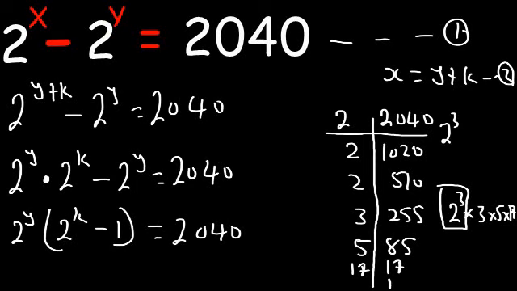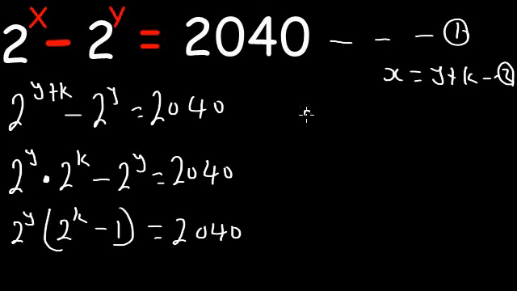Now, what about the second one? That's the one we need next, which is an odd number. So let's multiply 3, 5, and 17 together and see if we are going to have an odd number. We have 255. Since 255 is an odd number, then we have everything we need. So therefore, we are just going to replace 2040 with 2 raised to the power of 3 multiplied by 255.